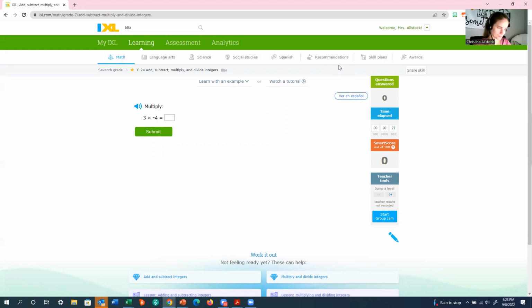Let's get going here. Our first question tells us to multiply. So we're being asked to multiply 3 times -4. Because I don't want to forget about my signs, I'm going to figure out what the sign is first, and then I'll do the actual multiplication. So our rules for multiplying and dividing integers is if the numbers have the same sign, you keep the sign, and it will always... See, looky there, I even mixed it up with adding. It happens. That's why looking at that reference sheet is good, because it can happen even to teachers.